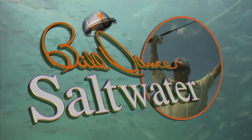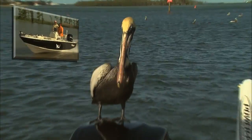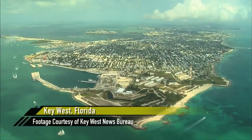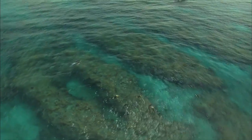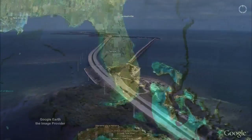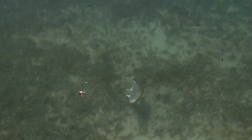Welcome to Bill Dance Saltwater — great fun fishing that anyone can do. Yes, you can do this. From the shallow flats and backcountry to coral reefs and sky blue Gulf Stream waters, more saltwater world fishing records have originated here in the Florida Keys than any other angling destination in the world. Fishing here is always a great experience, but one species that can make it really outstanding is the ultimate predator — the shark.